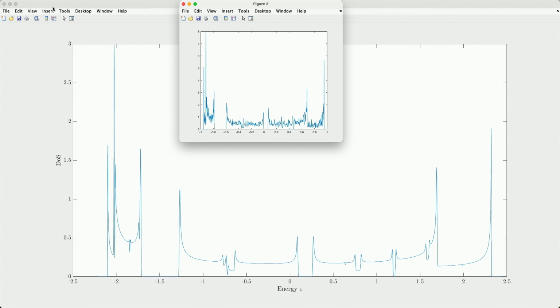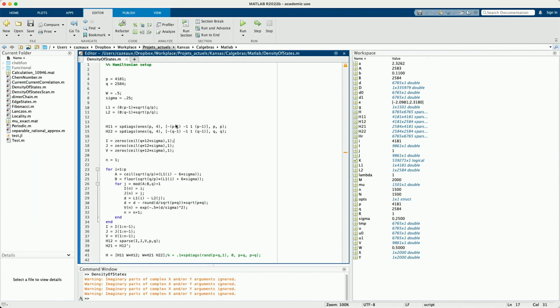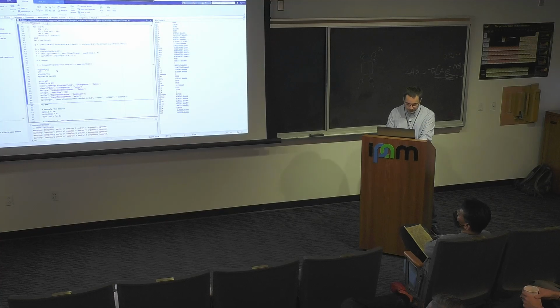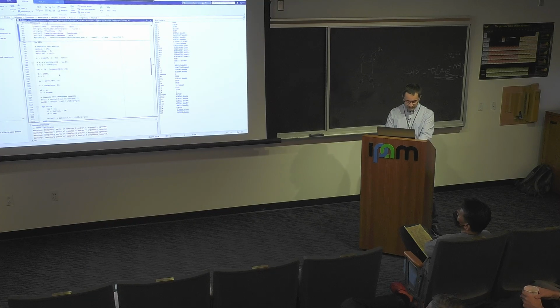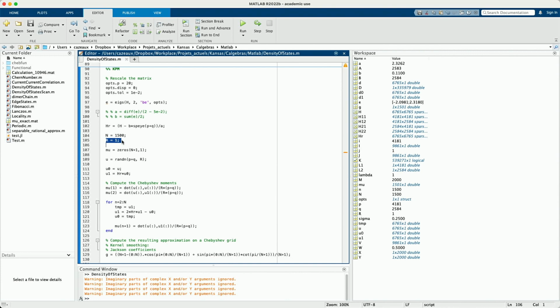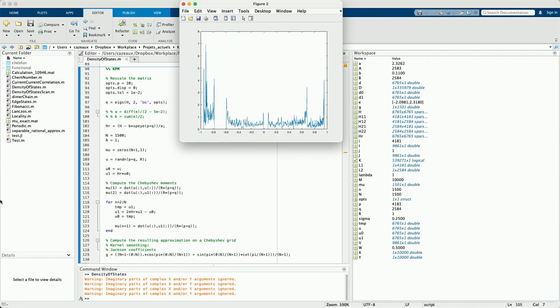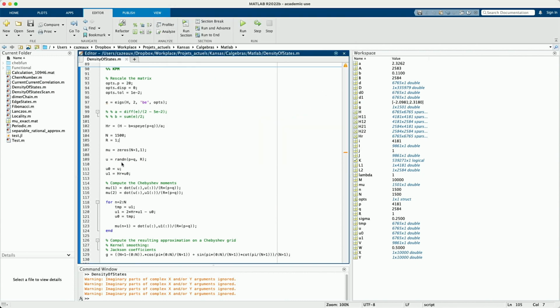Let's go back to, all right. It's always dangerous to do this live. So of course here, I took just exactly one vector. This R equals 1 is one vector to compute the trace. It's not fantastic, there's a lot of noise, but nevertheless we can recognize the shape pretty well for something that used only exactly one vector instead of computing a trace.